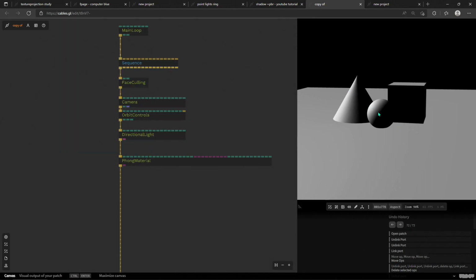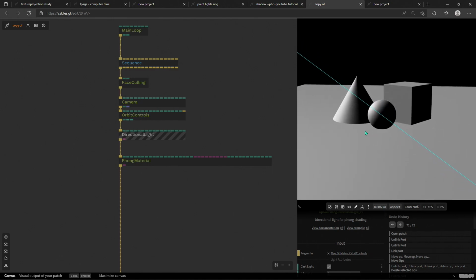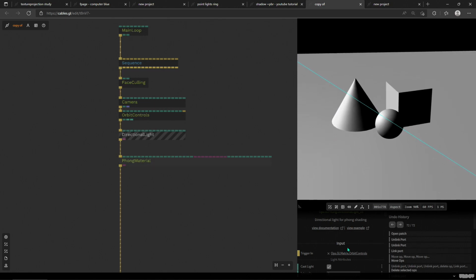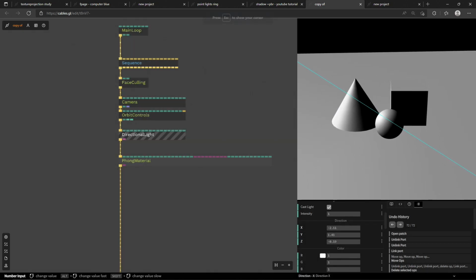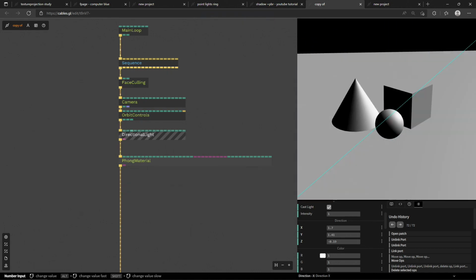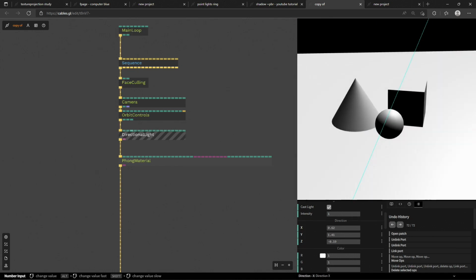And then when you click on your renderer window, you get this little menu on the bottom, and you can go over to this toggle helper and then show selected op helper. So when I select some op that does have a helper, for example, like this directional light, I see this line that kind of gives me an approximation or the exact location position of this light. So when I move it around, you'll see this line move around as well. Pretty nice little helper. Lets you set up your lights a little bit easier. So pay attention to this thing. Maybe comment below how it goes for you.